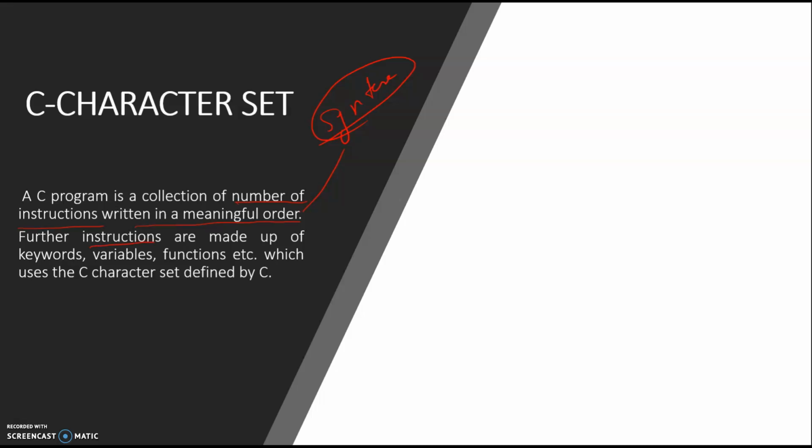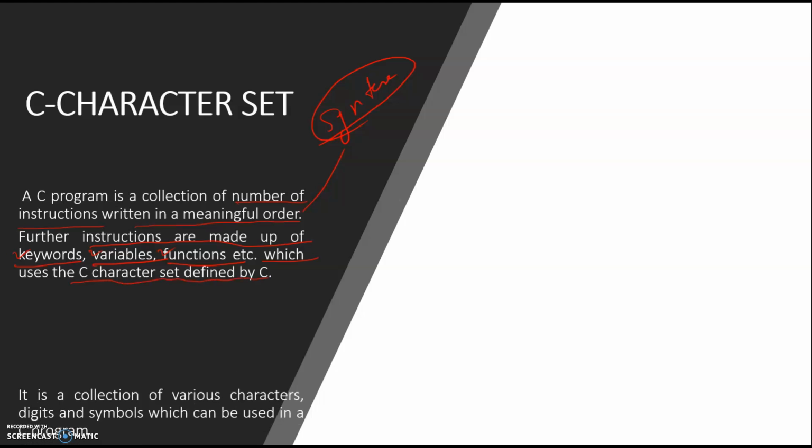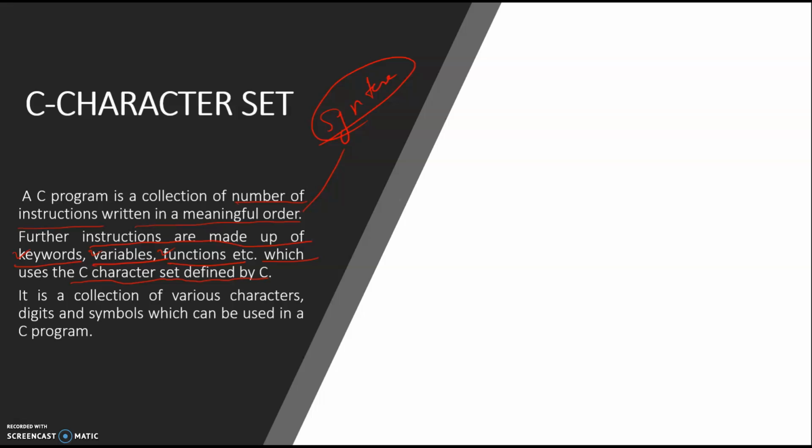Further, instructions are made up of keywords, variables, and functions. If you are writing your instructions, you are going to use keywords, variables, and functions, and these will be represented using the C character set. And what is the C character set? It is a collection of various characters, digits, and symbols which we use for writing a C program.